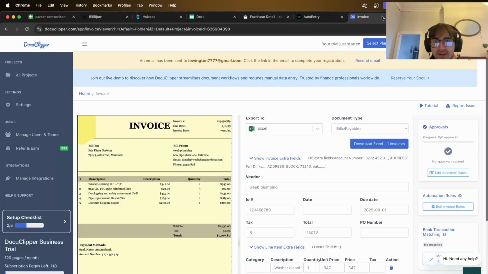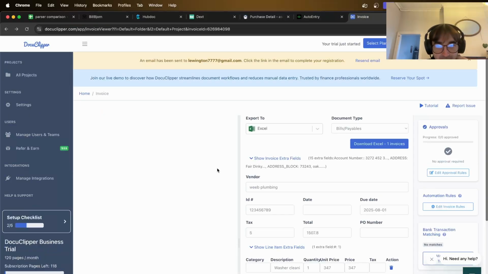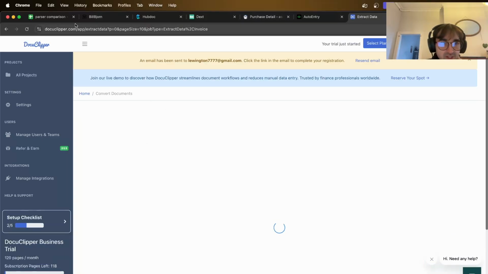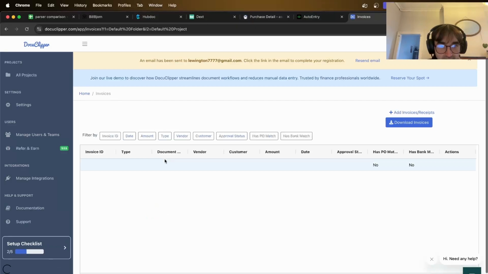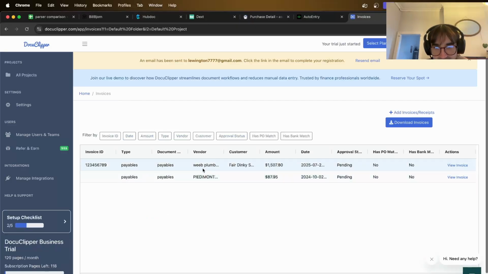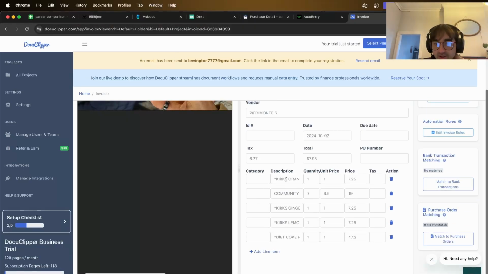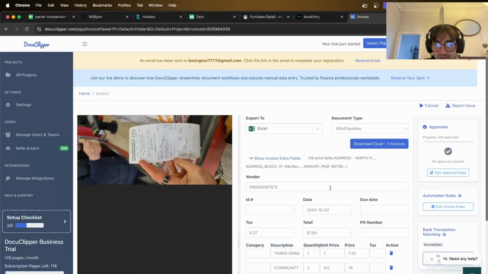Okay, and finally, the Rolls Royce of receipt parsing things is DocuClipper, which I guess while we're waiting, we'll just get it to load. Yeah, so it does take a little loading, but nothing compared to ReceiptBot. And here we go. So this is the Piedmontese receipt, and it got everything. It got the correct amounts for everything, correct date, correct total. And also got the supplier.